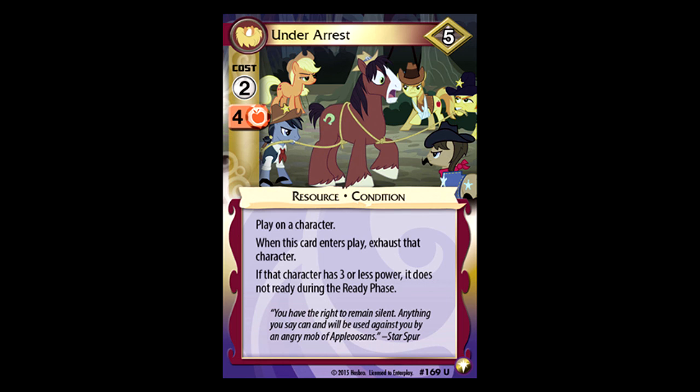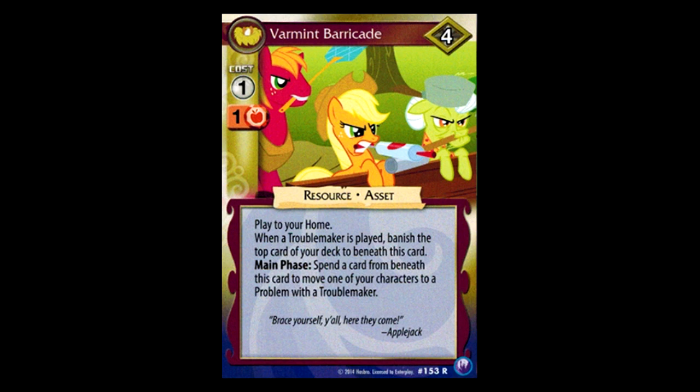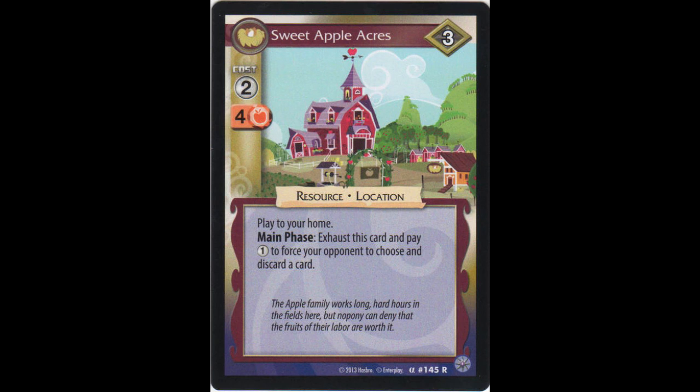or trying to score. Varmint Barricade is decent right now against the meta because every deck seems to be running about 5 to 7 Troublemakers. When a Troublemaker is played, you can put the top card of your deck under this card, and then during your main phase, you can spend a card beneath this to move one of your characters to the problem for free. So it is a technical way to deal with Troublemakers. It's not super relevant, but if you have room for like one of these in your deck, it could be useful if you happen to go up against like Troublemaker Control or something. Sweet Apple Acres remains one of the best ways to control your opponent's hand.